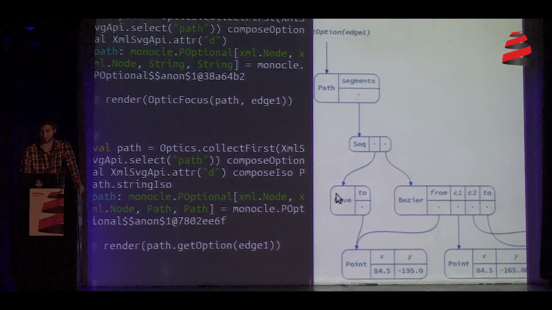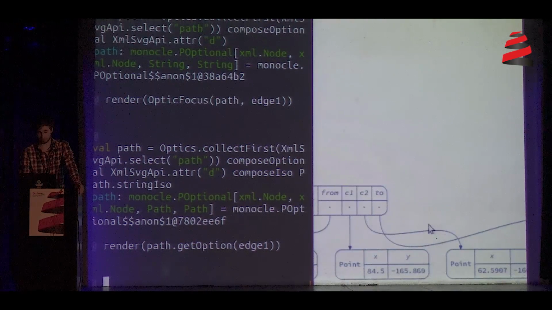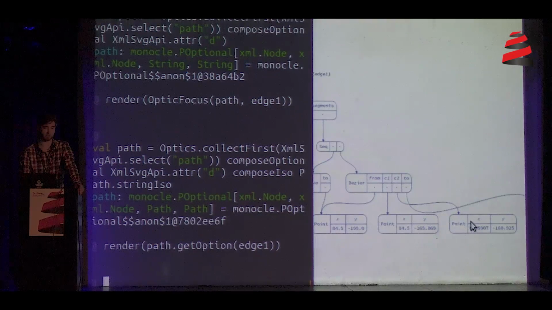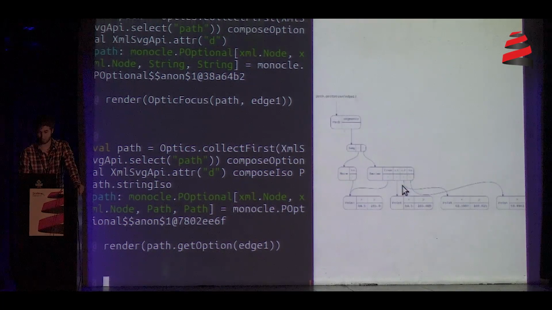So we have several segments in this path. The first one is a move to segment that moves to a point with these coordinates. And then we have a Bezier curve going on with some control points and some target point. And actually here you can see very easily that the second segment starts where the first segment left off. Right.